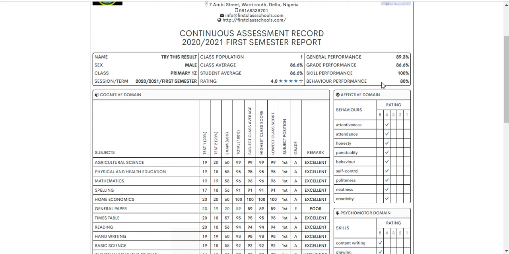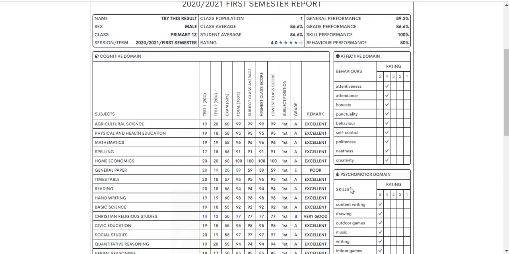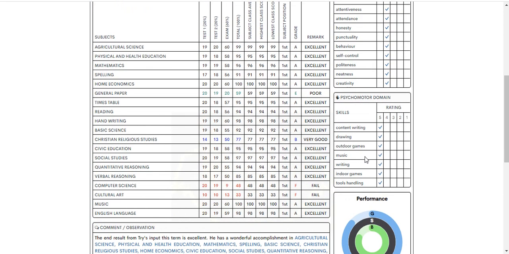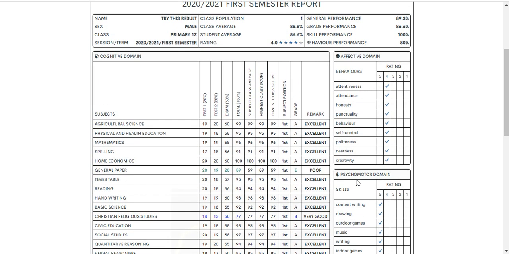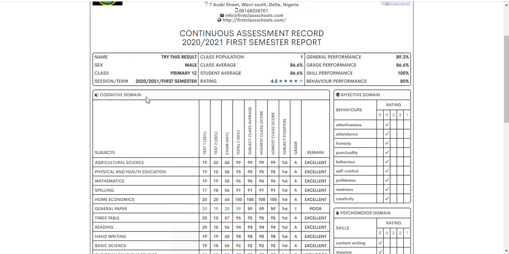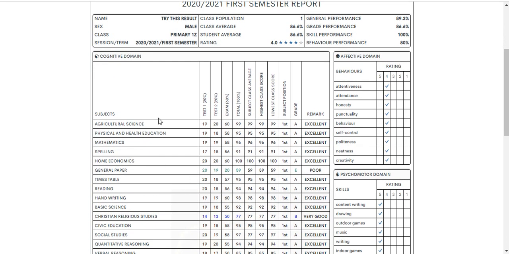Okay, the child got 100%. Then behavior performance, the child got 80%. Okay, so affective domain, your behavior is this, then your psychomotor domain, your skills are that. So you now have your cognitive domain, which talks about your subjects and the various scores.